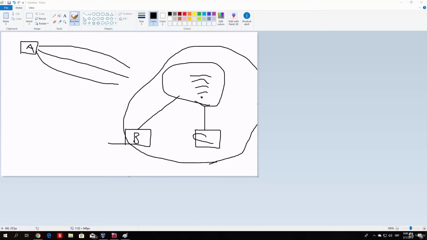And when the client automatically connects back, we gather something called a four-way handshake, which is the handshake where the client will send the password to the wireless access point.